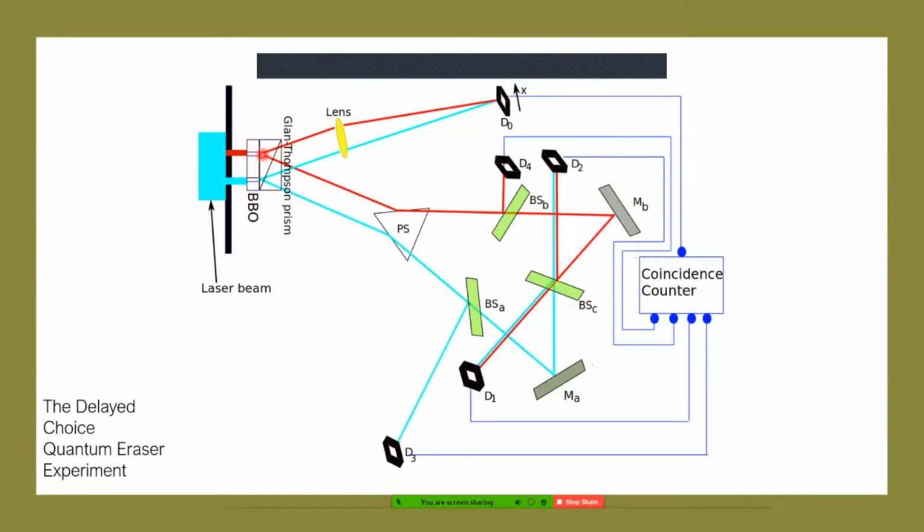So there's an entangled pair here. One is made to go this way to detect a zero, and the other one is made to go this way, which is far more complicated. It goes through a prism, which then directs it onto a beam splitter. So this here is a beam splitter, and we have three. A beam splitter is an amazing piece of equipment, and it's a combination of polarization, vertical and horizontal, which I won't go into now. But the point is that when a photon hits a beam splitter, 50% of the time, it will go straight through. So this photon here is coming to beam splitter B, and it just goes through 50% of the time. And then 50% of the time, it will bounce off.